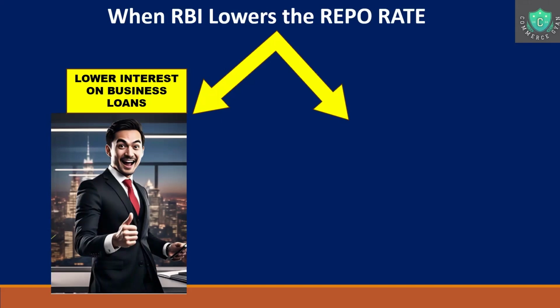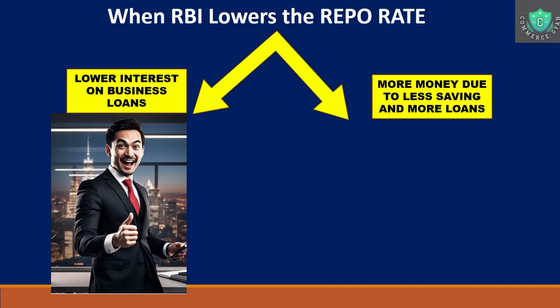At the same time, when it is about fixed deposits, fixed deposit rates will also fall, because if the bank is not earning more on the loans, it is also not going to give the money in the form of fixed deposit interest. So fixed deposit interest also comes down, and people face a disadvantage in saving. So they say, why save?